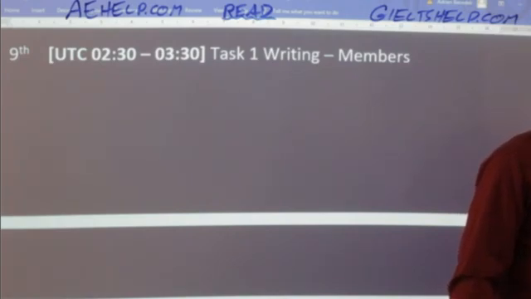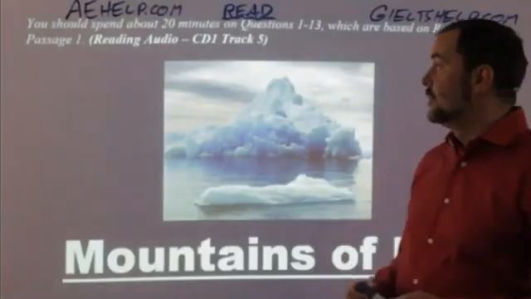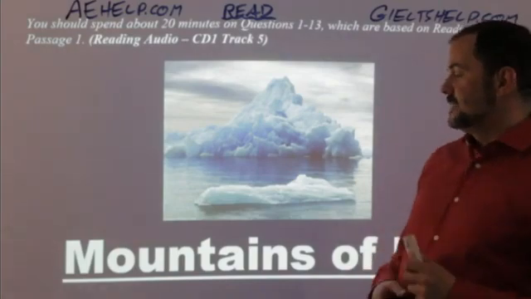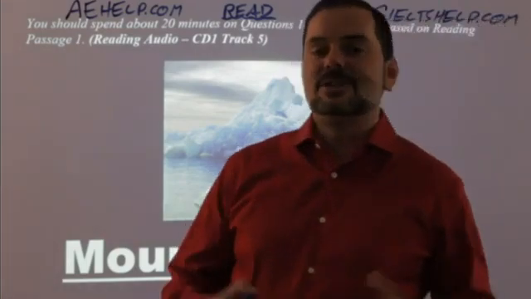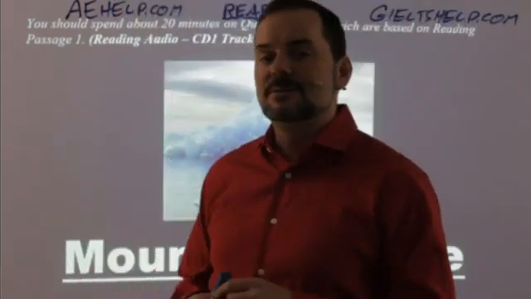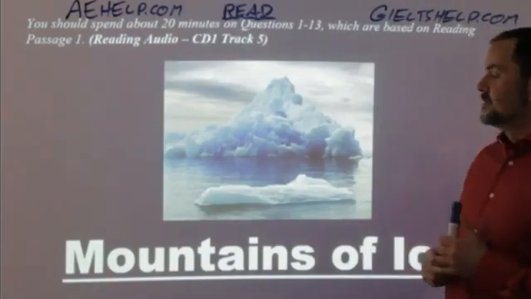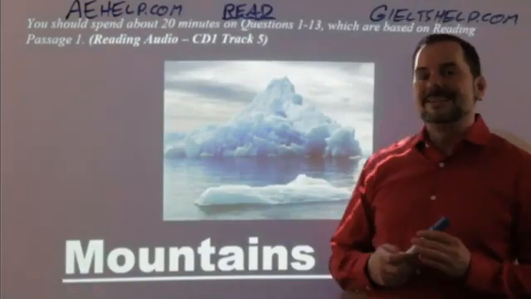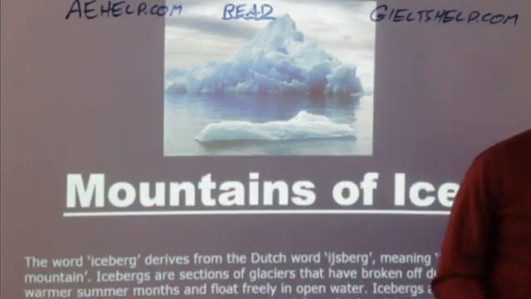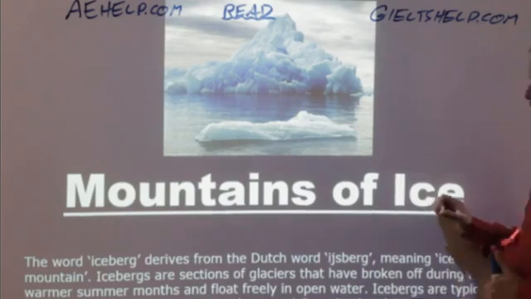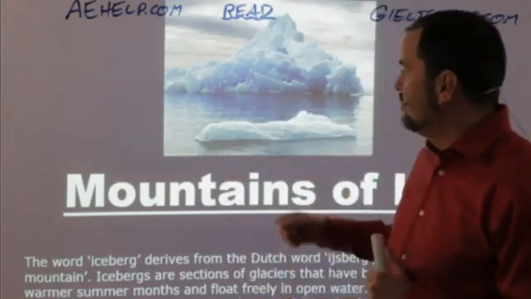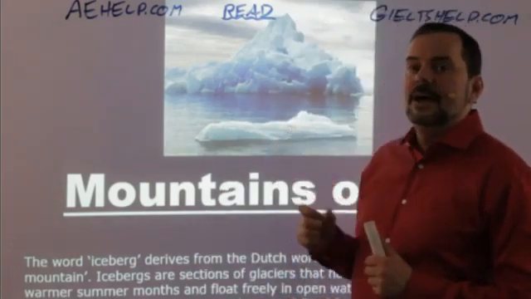All right, everyone. So here is today's reading. This is our first reading passage from our first exam. I thought I'd start with this since I'm situated again back in Victoria. As many of you know, I just transitioned back from our European office in Budapest to our office in Victoria. And so we're starting with reading passage 1 from our test number 1. And this passage is titled Mountains of Ice. And sometimes, especially in the paper-based version of the test, you'll have a picture that will accompany the passage.